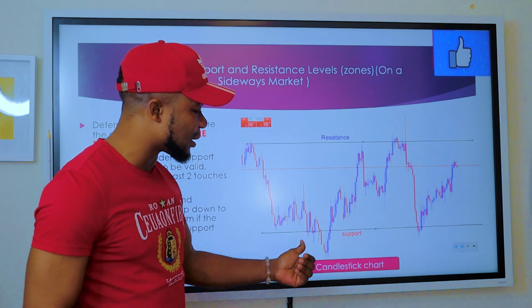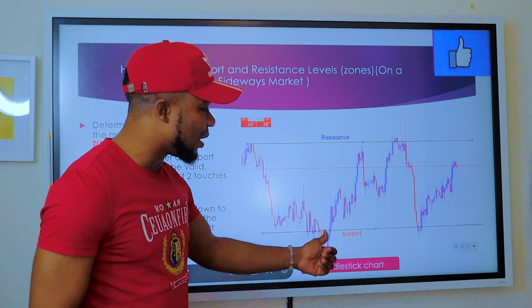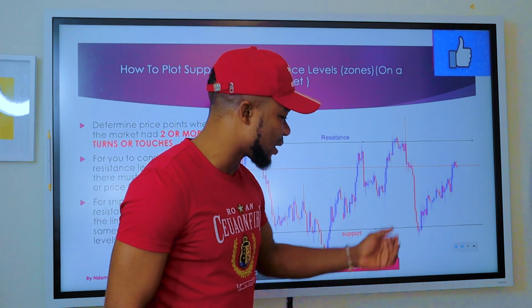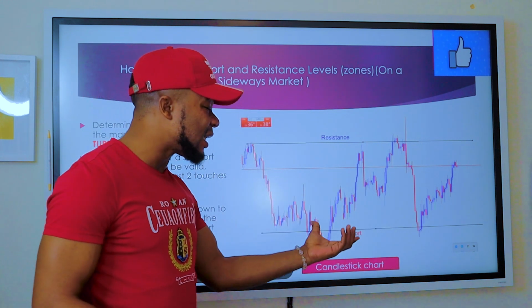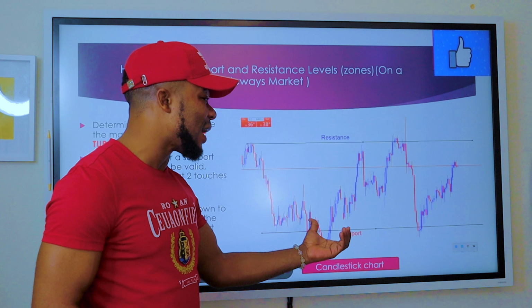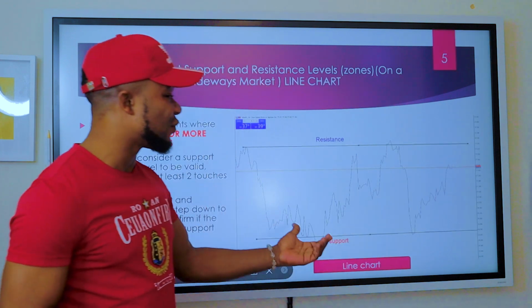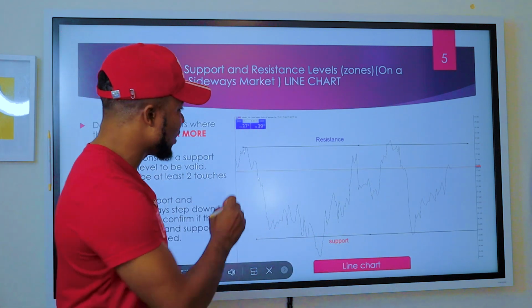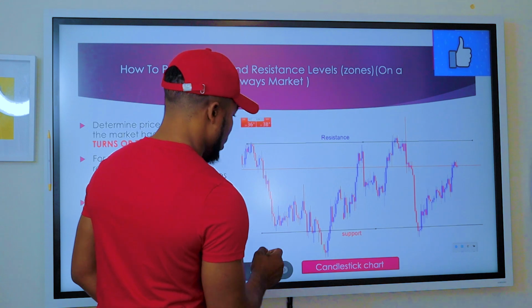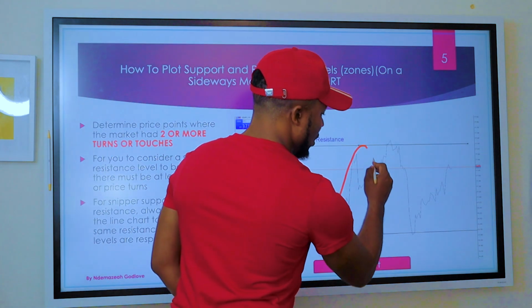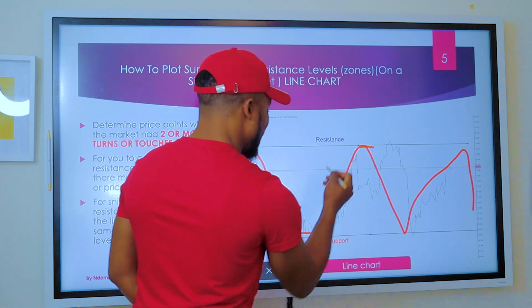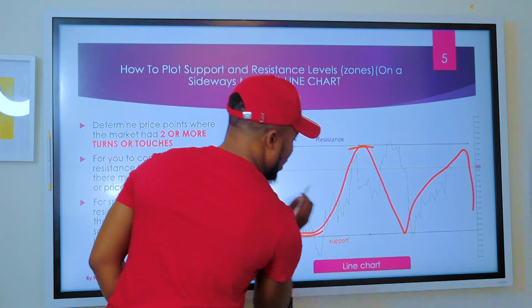This was our support and resistance level. It respected the same level, respected here, and respected here. Now, if we then step down to the line chart, the line chart is for the same currency pair, the same time frame, the same thing. Now you have something like this. And if you can see our line chart, this is our line chart from here to here, to here, to here, respecting the same thing, all right?